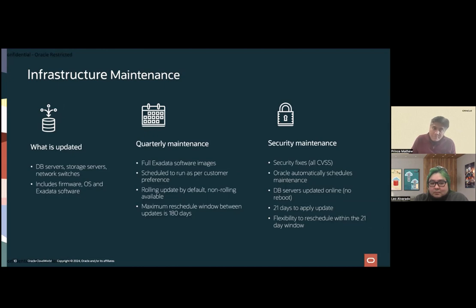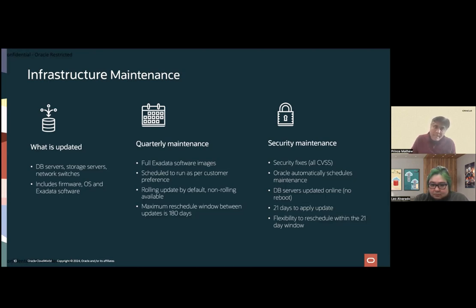There's also the control plane server and things like that. All of that is bundled as part of the included Exadata software plus host OS and firmware update. So that's the payload for infrastructure maintenance.